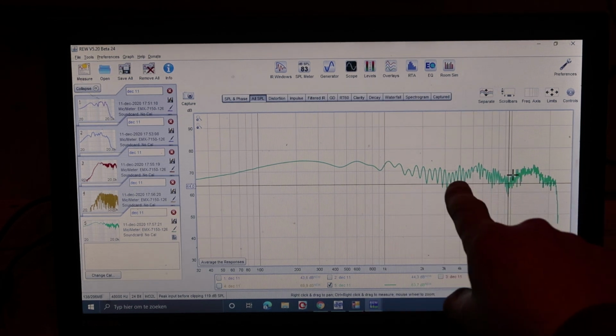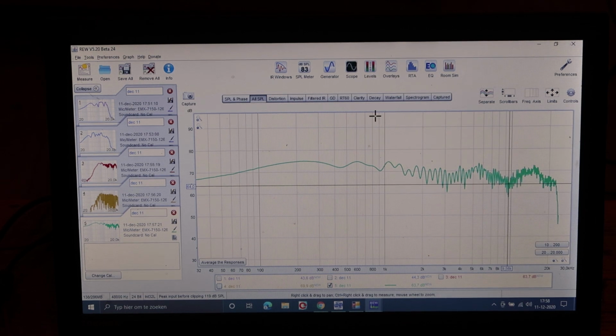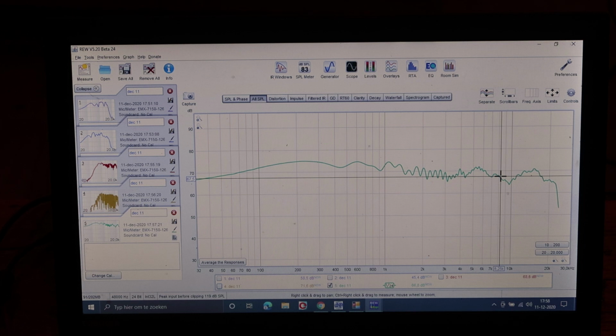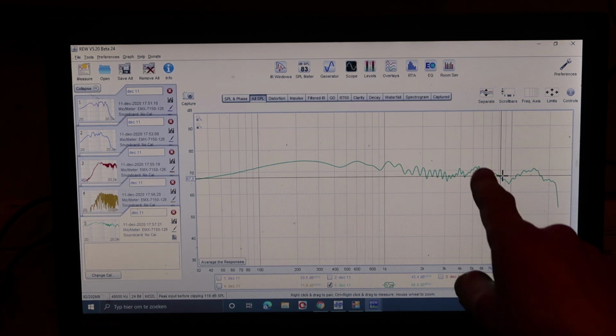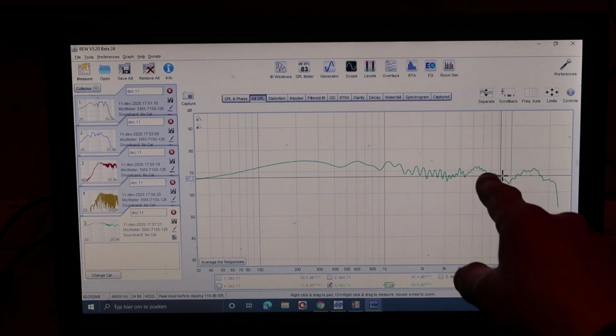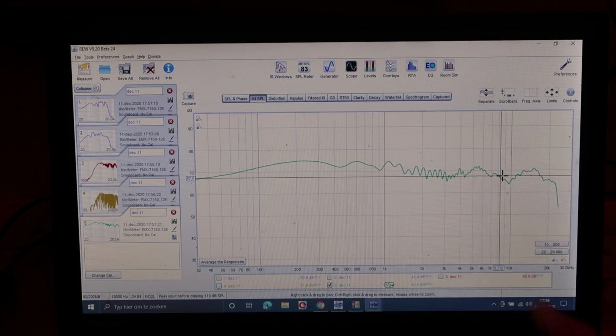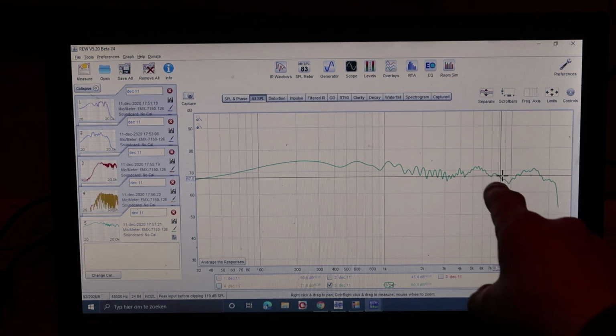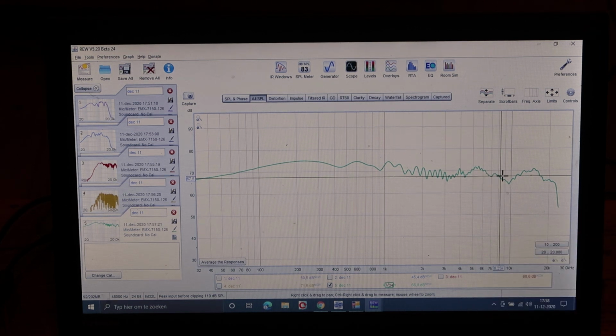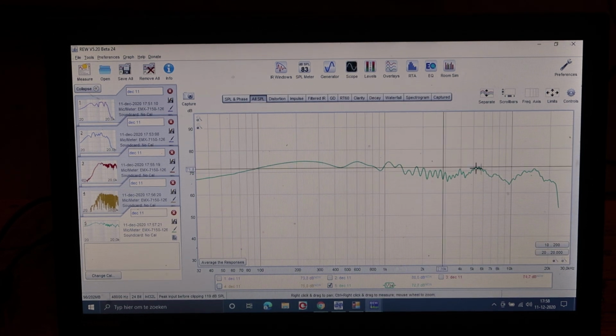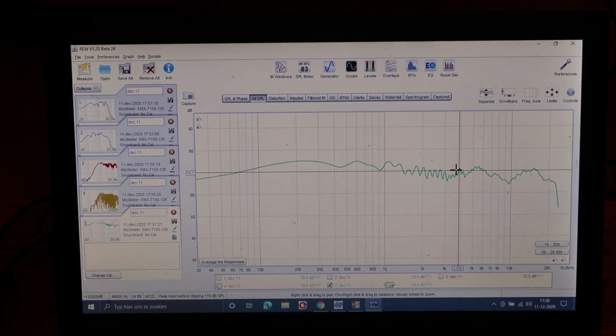So I'm not looking much at the response here. That's fine with me. I mean, there's no use of checking that. By the way, I have a notch filter here, a tiny bit, which I probably don't need. Well, at least this close, I don't need it, but these speakers are not meant to be listened to at 1 meter distance. But yeah, you can see it works perfectly fine. It is doable. So I could use a side-firing woofer.